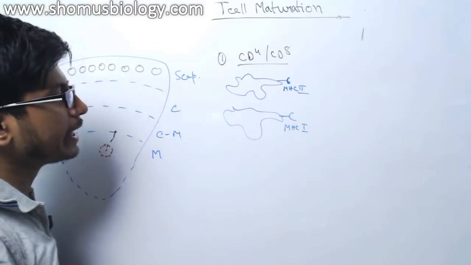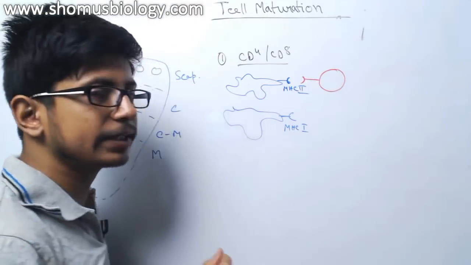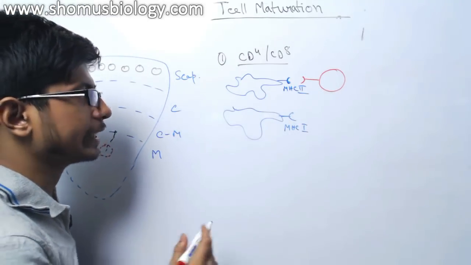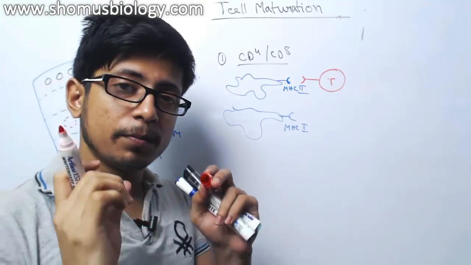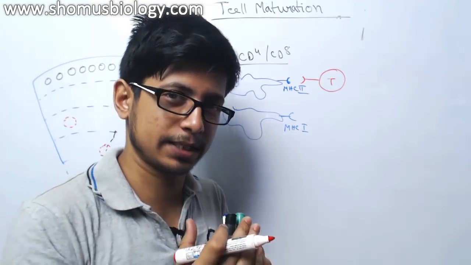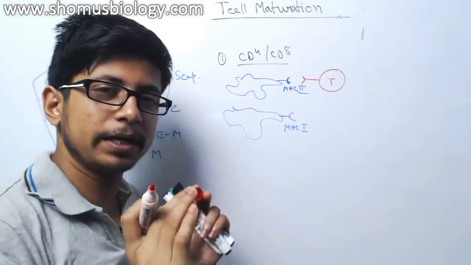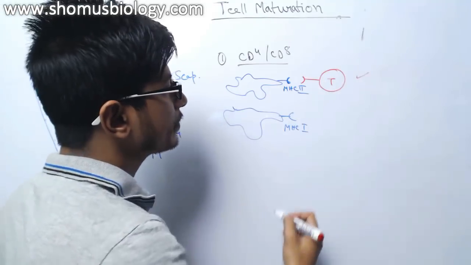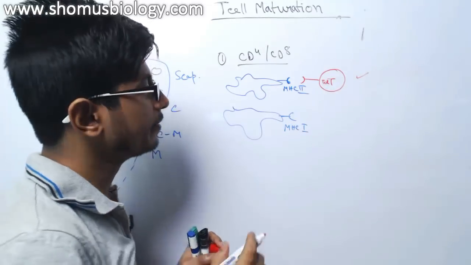Those thymocytes who engage in the interaction with MHC2 and properly understand the interaction with MHC2 are selected. Let's say this is the thymocyte who engages with MHC2 in a perfect interaction, a proper avidity binding, not too heavy or too little. This T cell is properly binding with this MHC2, so it will be selected and its T cell receptor will be present there.